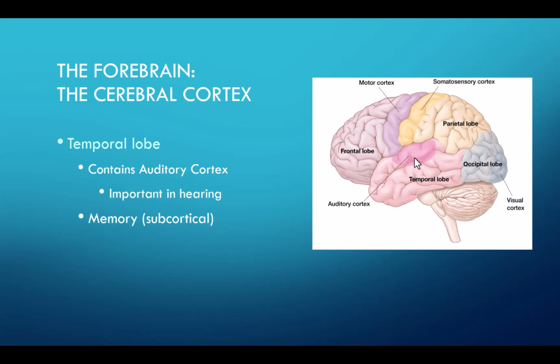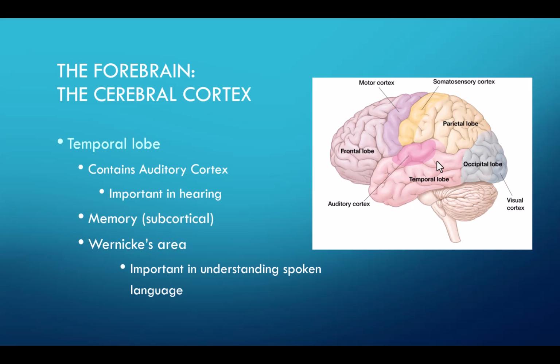The temporal lobe is also important in memory. The hippocampus that we talked about a little bit ago lies underneath that temporal lobe. And so the medial parts of the temporal lobe, the subcortical parts of that medial temporal lobe, are important in processing memory because that is where the hippocampus would be found. Wernicke's area, which is not pictured here, is also found in the temporal lobe, right about here. And Wernicke's area is important in understanding the spoken language.